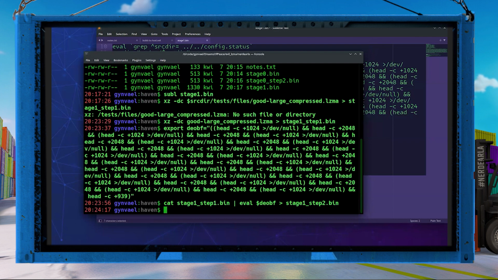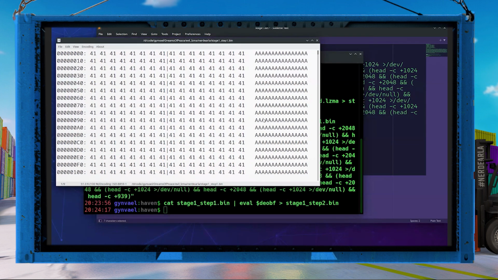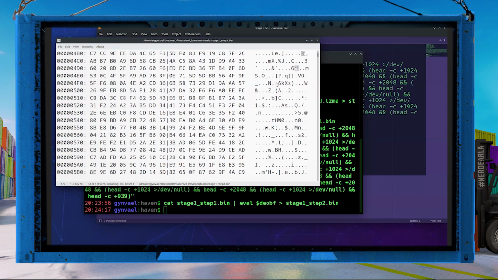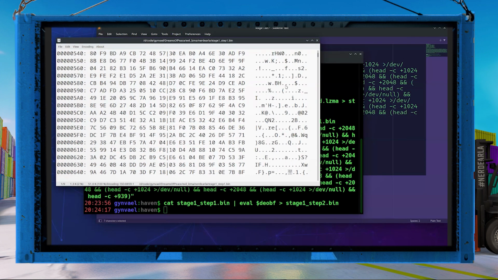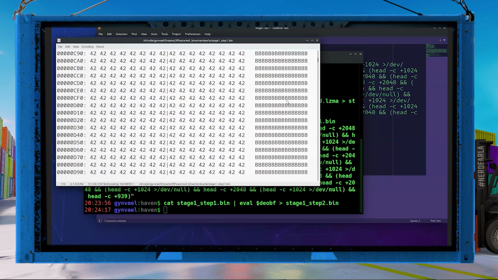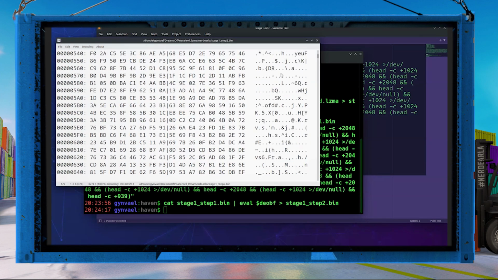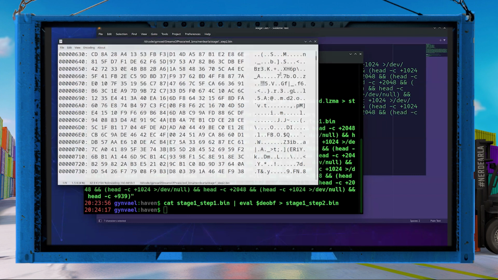Now, if we quickly take a look at step 1 in a hex editor, you can see the empty area with just repeating letter A. And then if we scroll, there is this high entropy compressed data. Then there is like B, basically that's another empty space and so on. And if we look at the output, we get only this high entropy data, which after deciphering, we'll be able to decompress.